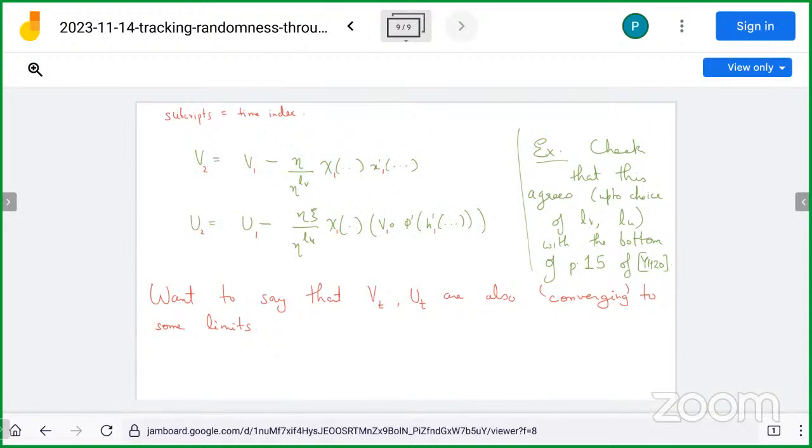But is that okay? Forget about the independence thing for now. Let's look at even that one statement: v_t,i, the i-th coordinate of v_t, is convergent to a limit. Does that make sense? Or maybe it makes sense, but would it give something interesting? Let's say you're talking about v1.